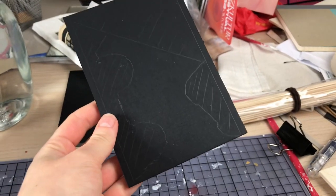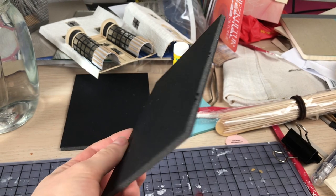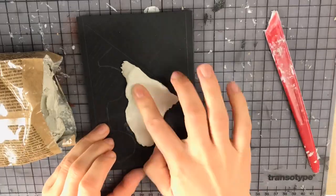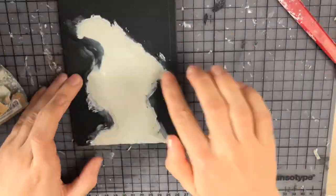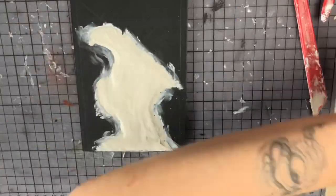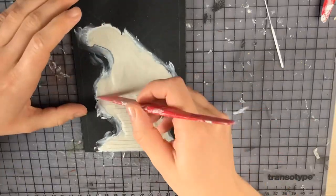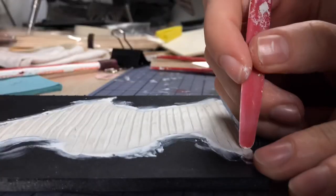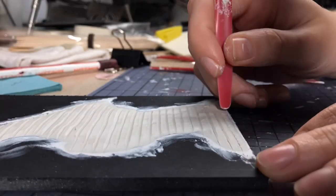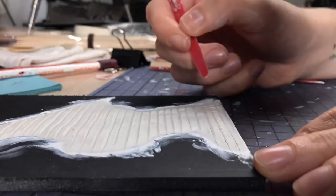And then I decided to switch materials, and instead of wood, like I used in the beginning, I used this architecture foam board, and I found it at my architecture store, and it's pretty cool because it's very light, I like the material, but like I said, you can use any cardboard or wood that works for you. Just look around your house and I'm pretty sure you'll find something.